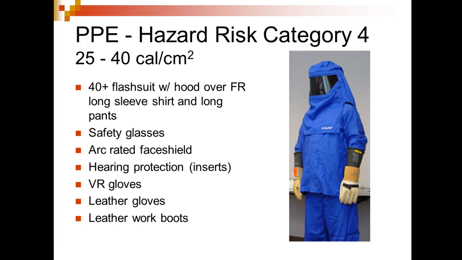Then we move up to 25 to 40 calories. Now we're really starting to get into a flash related hood with flame retardant long sleeve shirts and long pants, safety glasses, arc flash shield, hearing protection, voltage rated gloves, leather gloves, and leather boots. And this is the bomb suit. And of course, it all depends on what? It doesn't depend on the voltage.